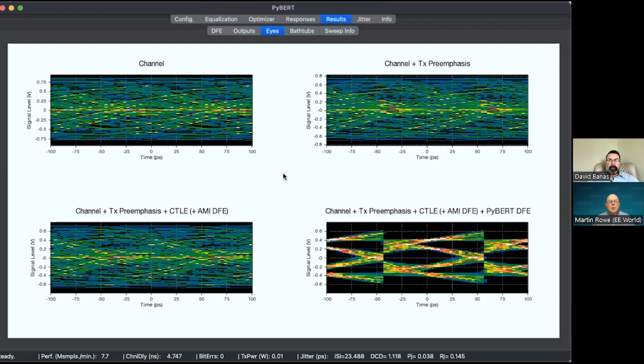And for those who may not know what an eye diagram is, you take a set, I believe we used 8,000 in this case. That's right. You take those 8,000 bits and you overlay them on top of each other so that they're all kind of, I'll say, synchronized in time. That's right. And when you do that, then you can start to see differences as one bit goes by versus the other, which you can't see if you're just looking at them in a purely time domain plot, like you'd see on an oscilloscope. But here you can see the overlays, and you can see how messy they are.